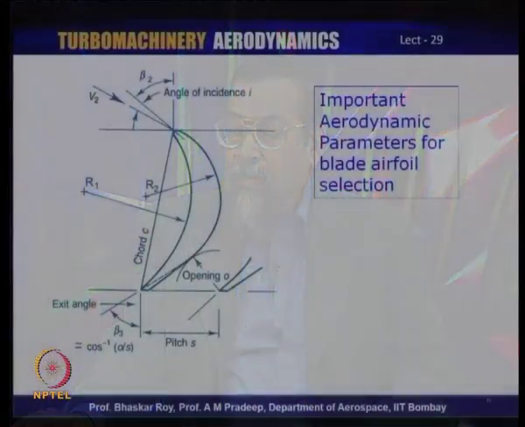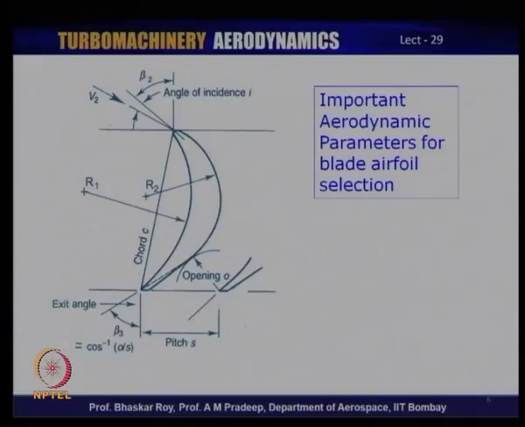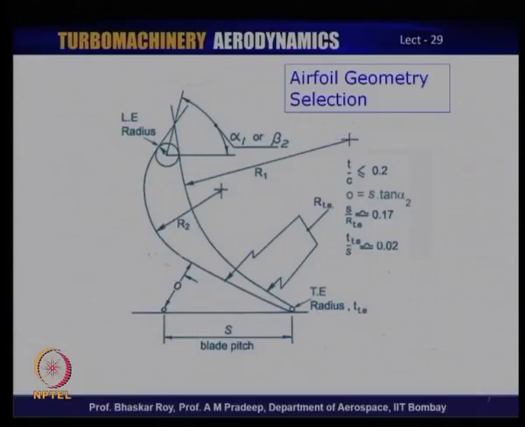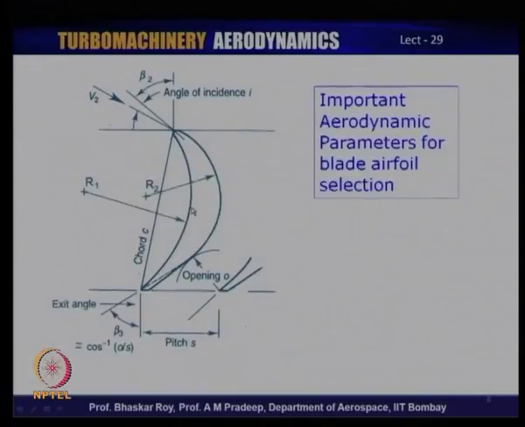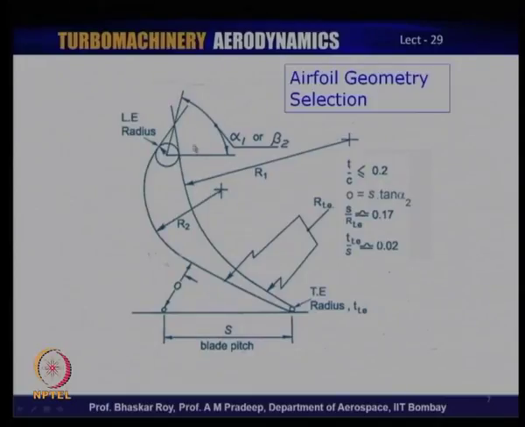So, these are the basic flow parameters, and then we start off with the geometrical parameters. If we carry on with the geometric parameters, we see that this is a stator. The earlier one we were looking at was a rotor. Now, this is a stator where your entry angle is typically given in terms of alpha, and typically you are likely to have a rounded leading edge.